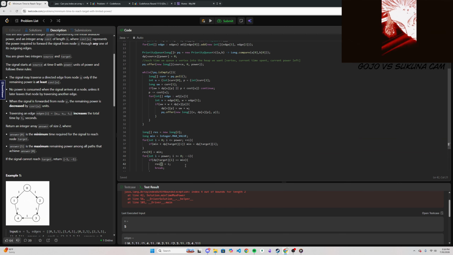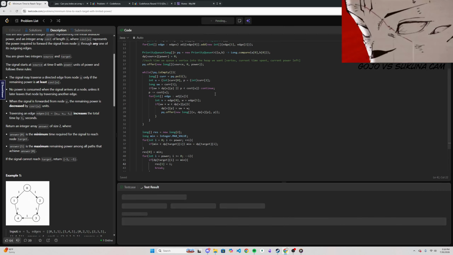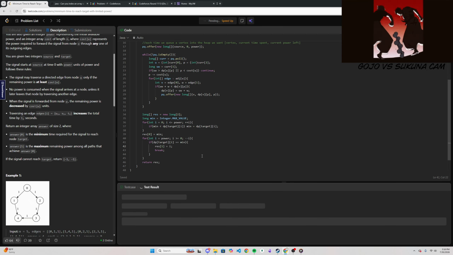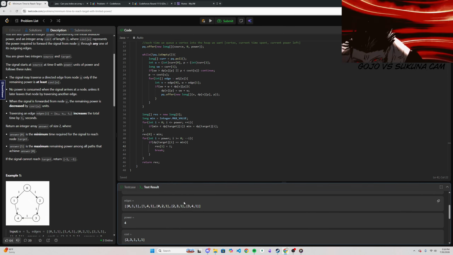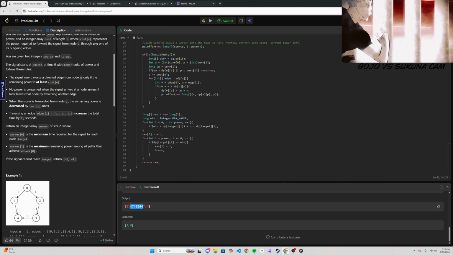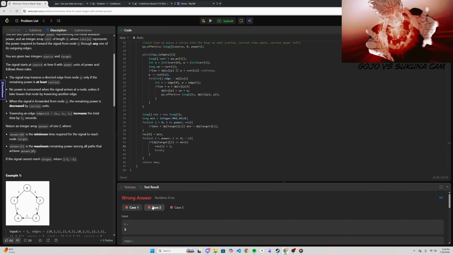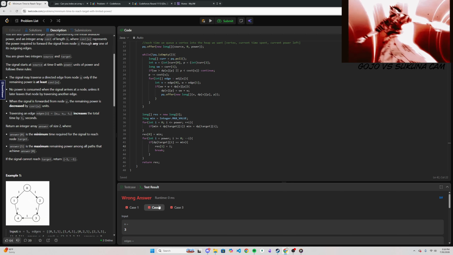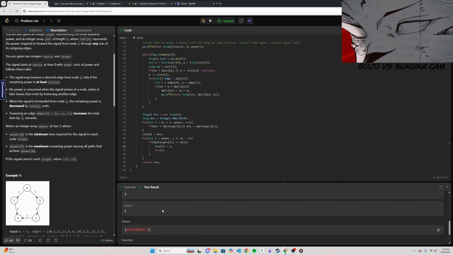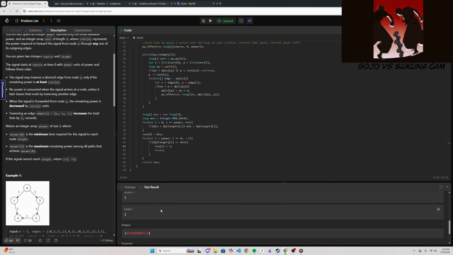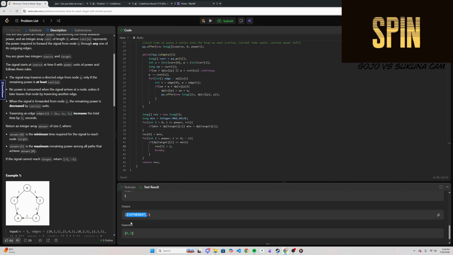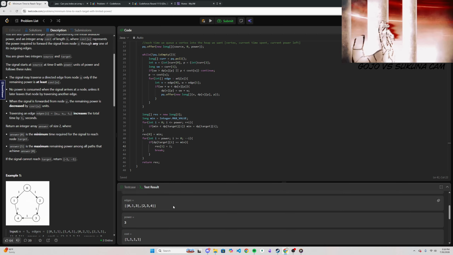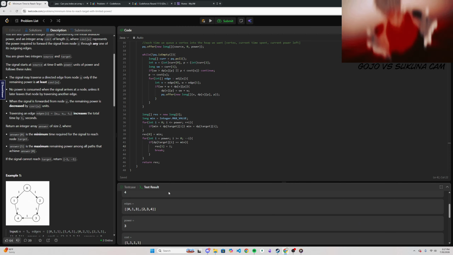Res of i should be res of 1. Okay, so it's just wrong. Okay, and yeah, that makes sense. 4, 2, in this case power is 3, which is weird. That's weird. Okay, so it's not doing anything at all.